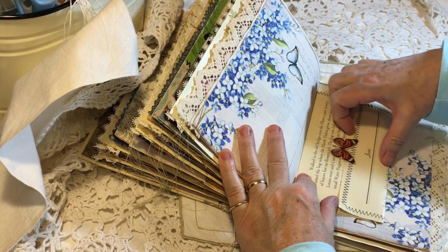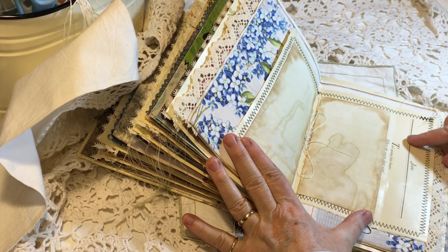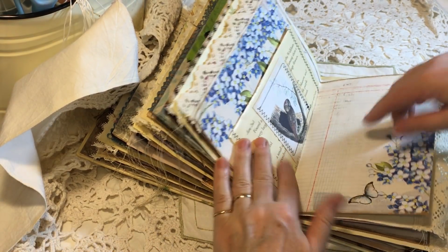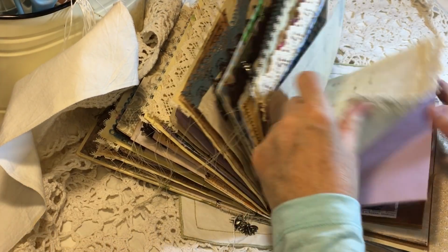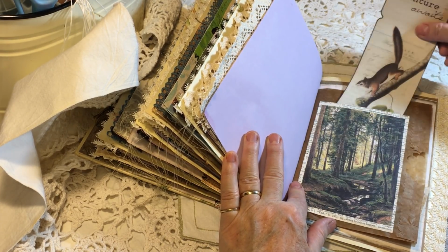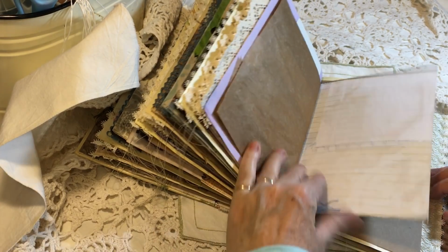Here's the middle of this signature, and this is the little Edith Holden page that opens up with a couple of journaling spots and just tucks under the butterfly. It's got the owl on this side. Oops. More lavender paper. This is one of Mrs. Cog's printables with an Artie Mays ticket in the back. See, I had that so Adventure Awaits pokes out.